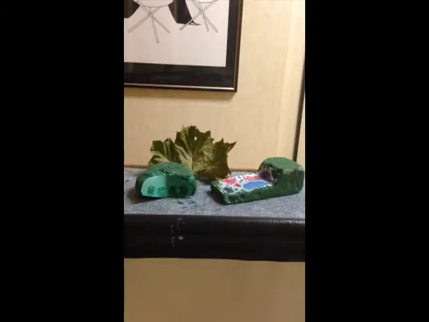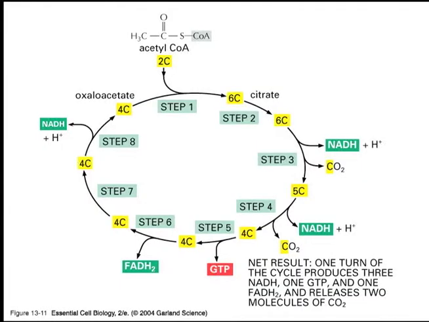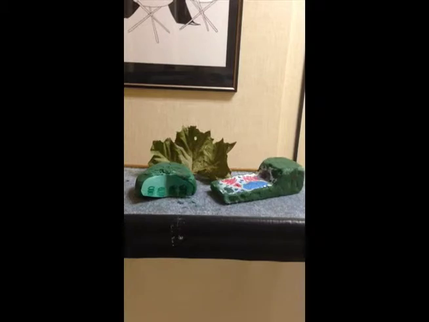After glycolysis, there is the Krebs cycle. In this cycle, pyruvate is broken down into CO2. There are 3 main steps to the Krebs cycle. The first step is acetyl-CoA combines with 4 carbon compounds to form a 6 carbon compound that is citric acid. Next, the citric acid is broken down and releases 2 molecules of CO2 and ATP. Also, NADH and 1 FADH2. Lastly, acetyl-CoA and citric acid are generated and the cycle starts over.